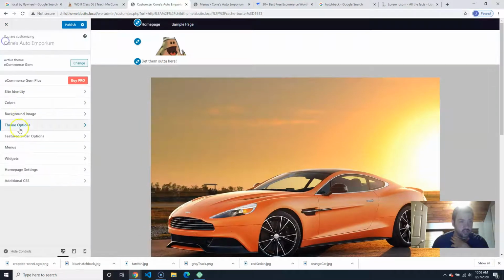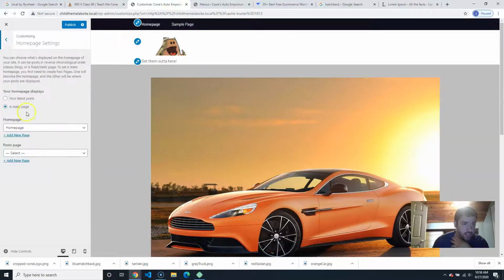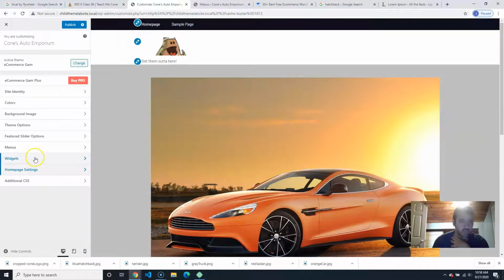Okay, and those are my theme options. Let's see, homepage settings. Already did that. So a lot of these things you get to in different places, and they're all changing basically what we're doing visually is we're changing the code, but through a visual means. And before, some of this I already changed using Elementor, and now they all can access it, and that's why some of it's redundant. But there are also some options in here that can change code that Elementor didn't have access to, because this has access to the theme code specifically.